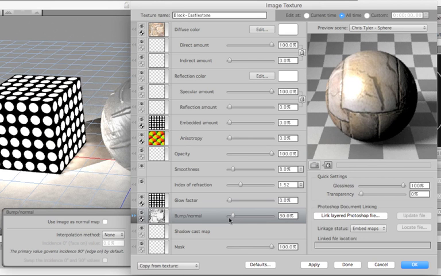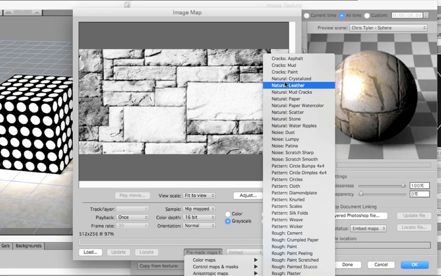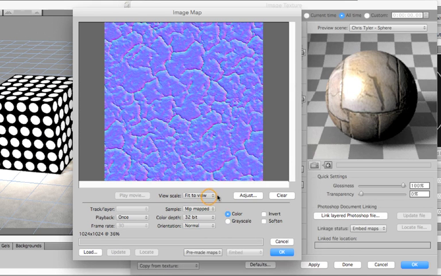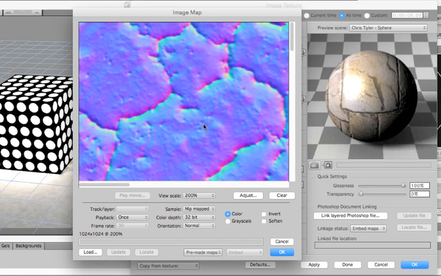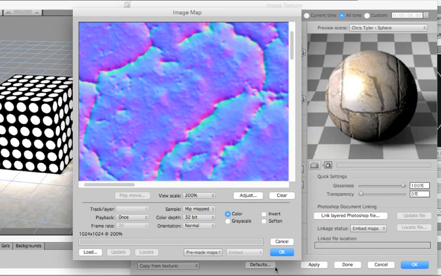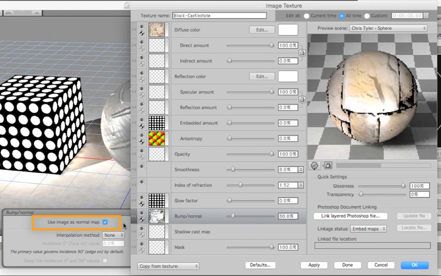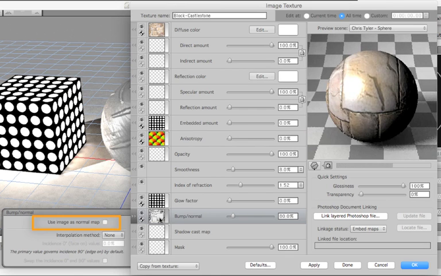A quick note on the difference between bump maps, which are grayscale, and normal maps, which use color to indicate direction. Both maps alter the normals of the surface. A surface normal can be thought of as a little arrow that points directly outward from the surface of the object. These normals can be bent using bump and normal maps. Normal maps just do it with more precision. Bump maps use gray values to indicate where the surface should be high and low. Normal maps use color to indicate the direction the normal should point. When you use a normal map, be sure the Use Image as Normal Map checkbox is checked, and that it's unchecked when using a grayscale bump map.